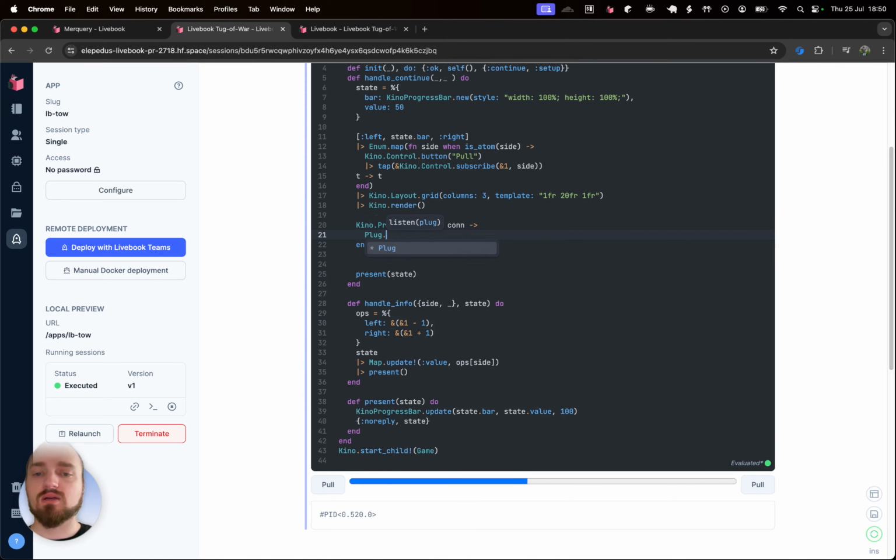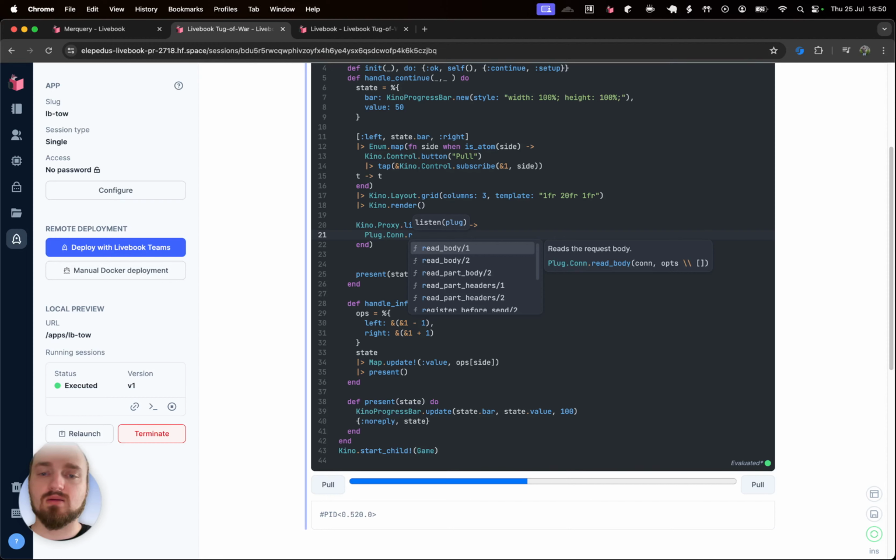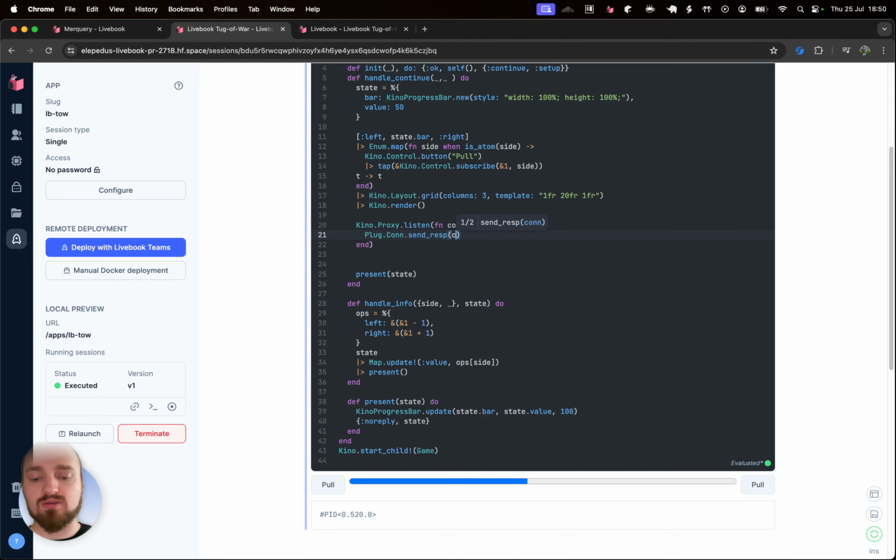We'll do Plug.Conn.send_resp, and that will send a response to the connection, and this will be the default case. So let's send a 404, and I will do "not found", and we can save that, and we can relaunch a new version.